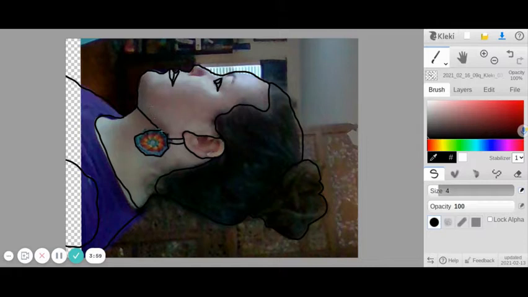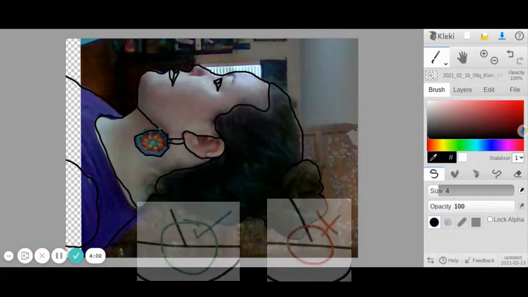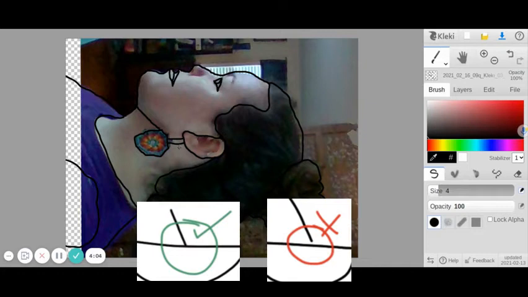All right. And if you notice here, I need to connect this and make sure it closes off, because if we don't, then when we go to fill color, it will fill everything, and we definitely don't want that.